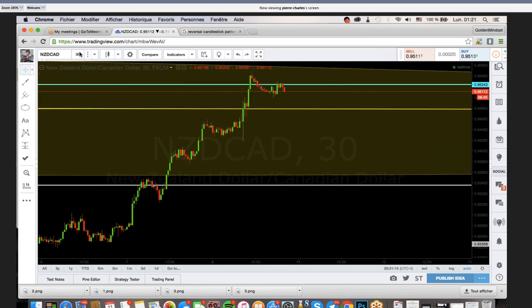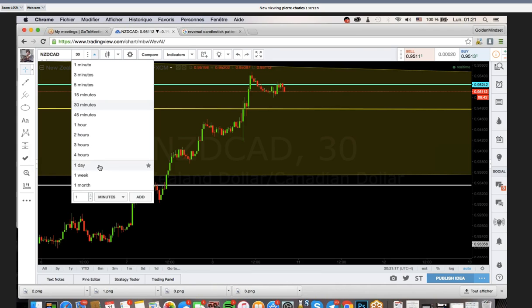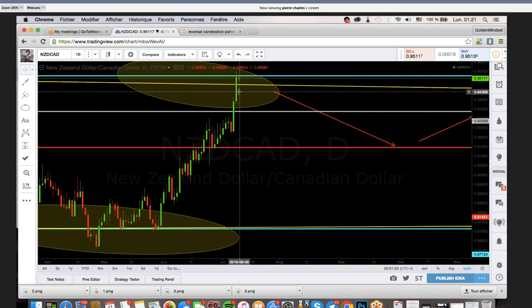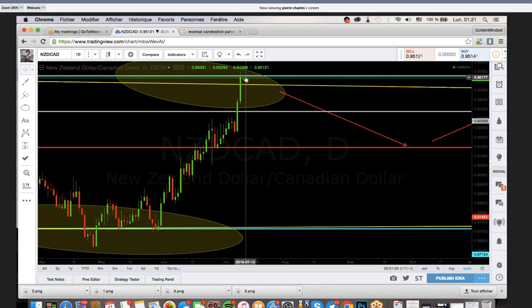For example, if I look at my NZD CAD, I did buy, but it didn't go to my point right away. What I called in the Telegram was 30 and 50 pips, but I was expecting 200 pips up, and I knew it was going to take a couple of days. I woke up like 2 days later and was like, where's my buy on NZD CAD? I went in my eToro and it was there, like $400 profit on the 0.2 lot. I mean, it's nothing risk-wise and it's huge profit.